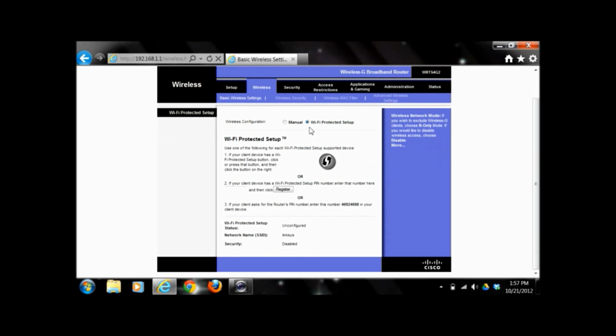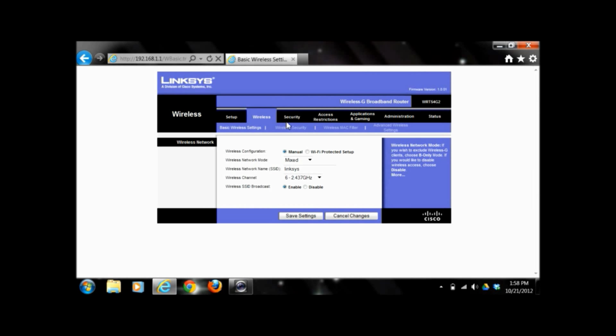The first thing, mine says I'm on a Wi-Fi protected setup. That means my router has this little button right here that I could press the button on my router and then press the button on a device to connect something, which is perfectly fine, but we want to make this secure first. So what we're going to do is click on manual. Yours may not have these two options, that's perfectly fine. Yours may show what mine's about to see on the manual page.